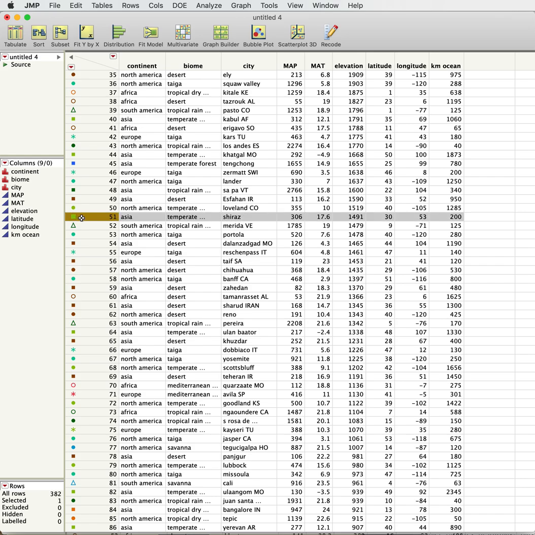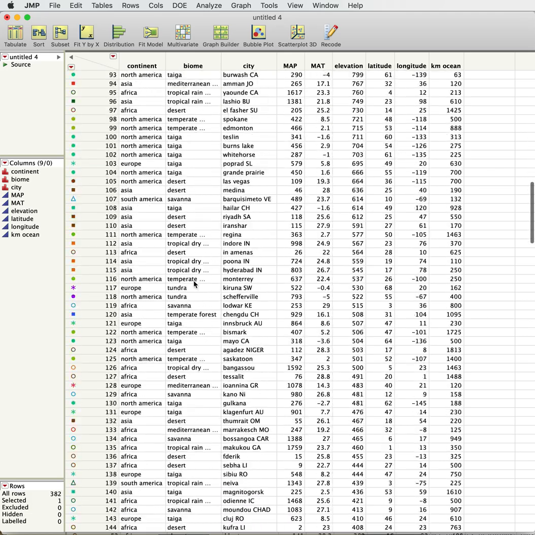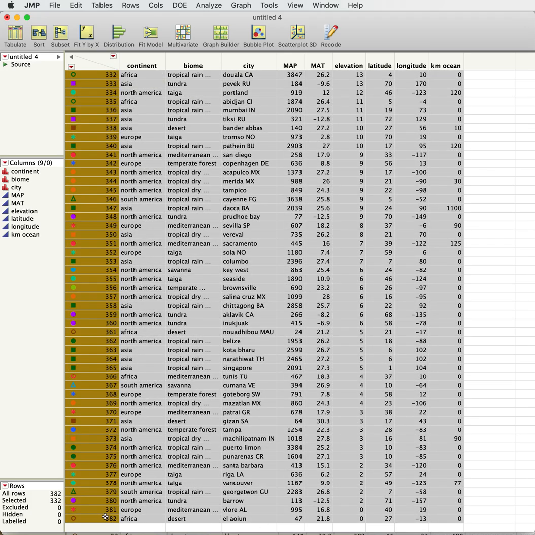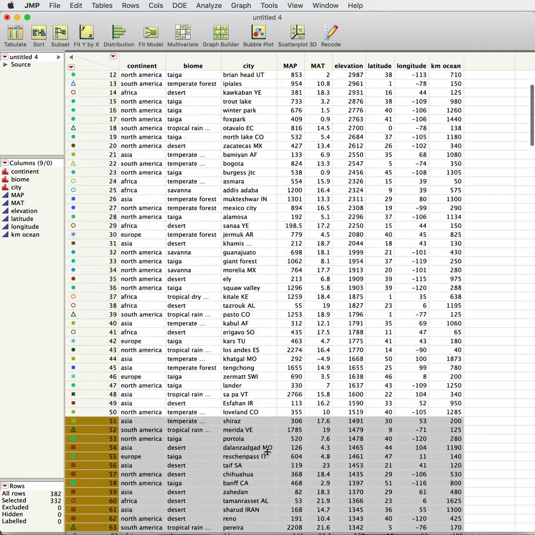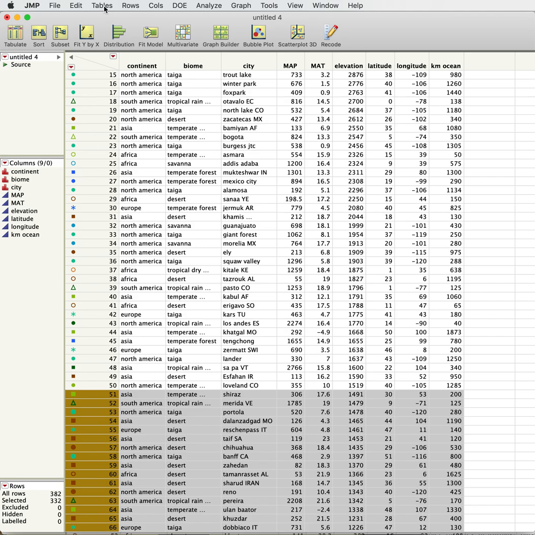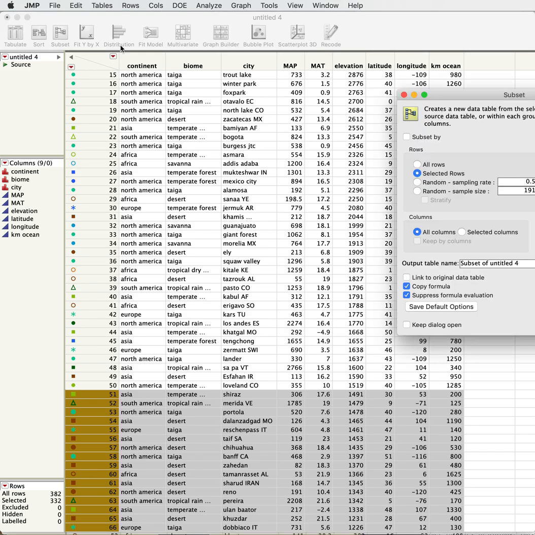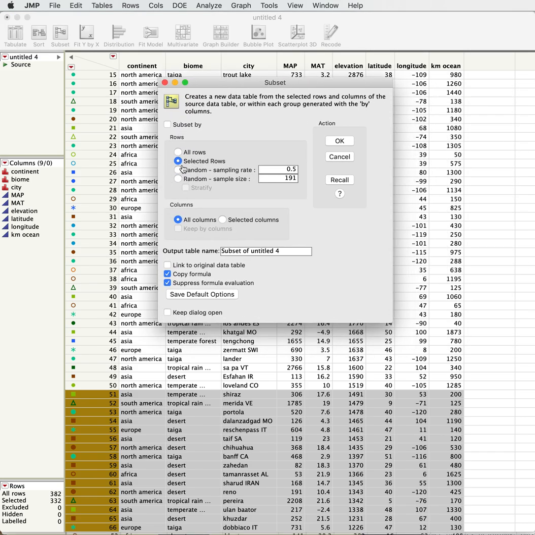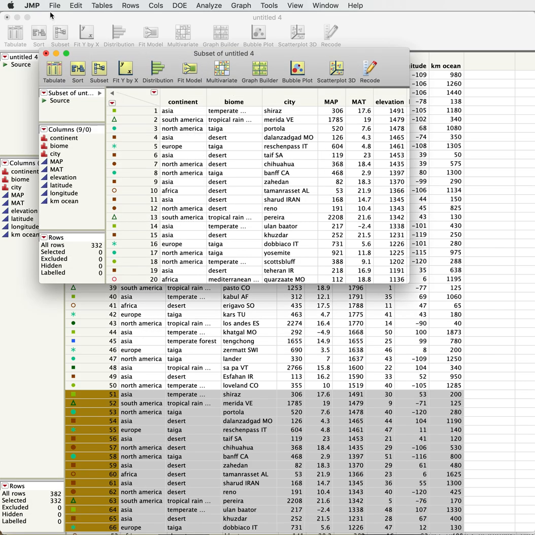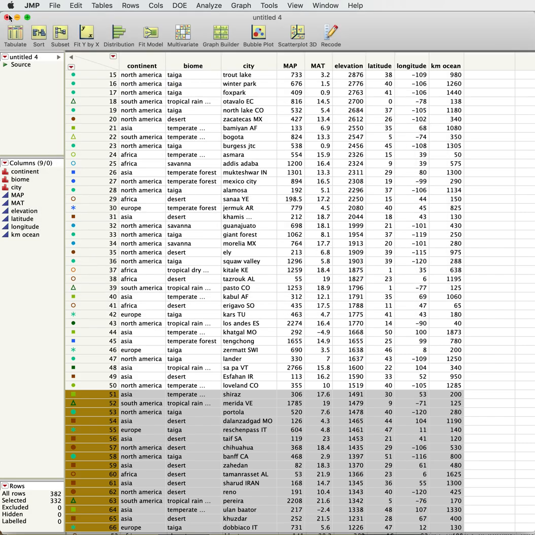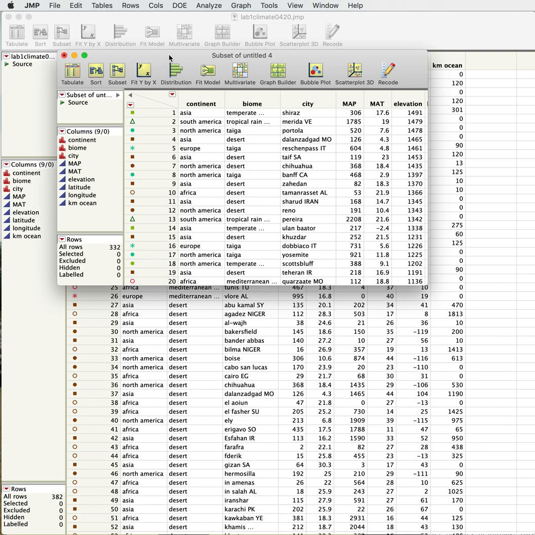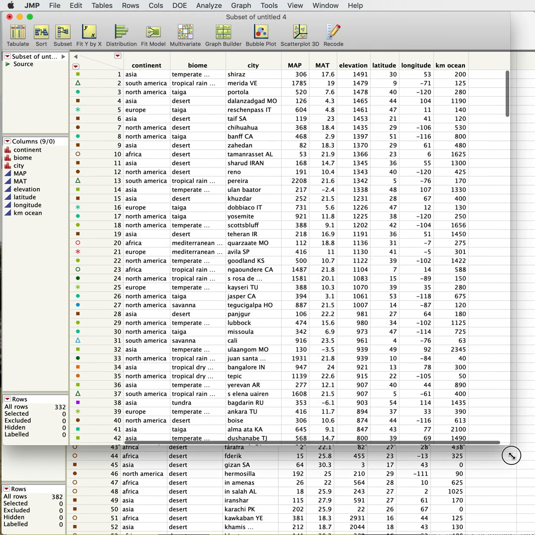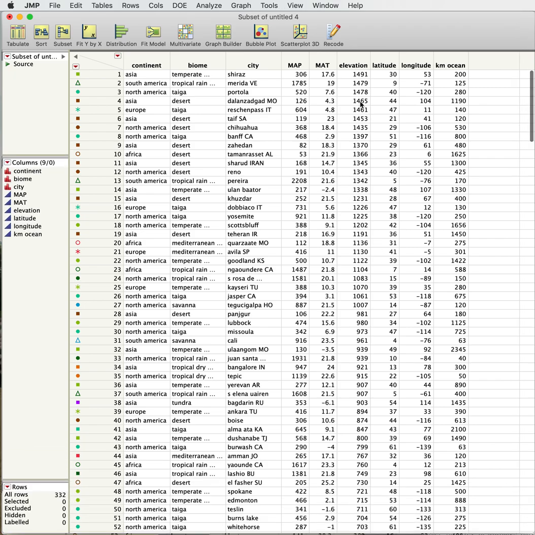And then we're going to start here. If you click here and then you hold down the shift key and go all the way to the bottom, then you can click again and it'll highlight all of those things. And so then if you go back up to the tables menu, you can go to subset, and then the subset dialog box will show up, and what we want are the selected rows and all the columns. And you can subset on various different things, selecting on different columns or different rows. So anyway, if we hit OK, we get a third data set, and we can just get rid of this last one that we just did and don't save it because we don't need it anymore. And now we've got a subset that just has the cities that are below 1500 meters.